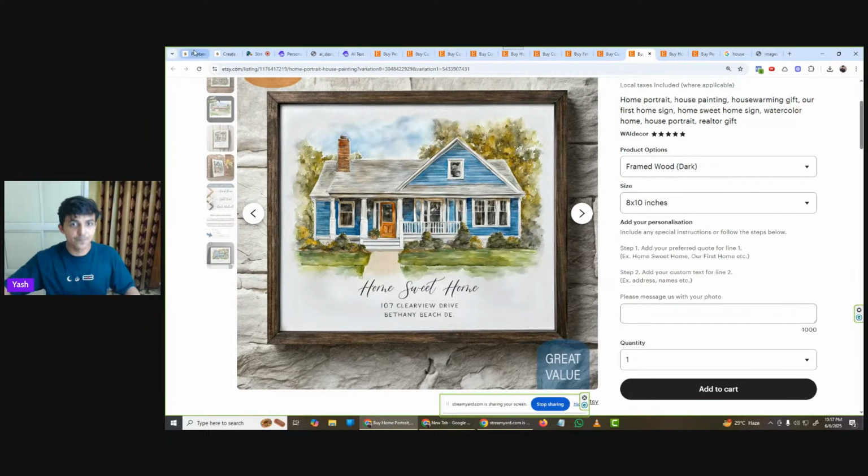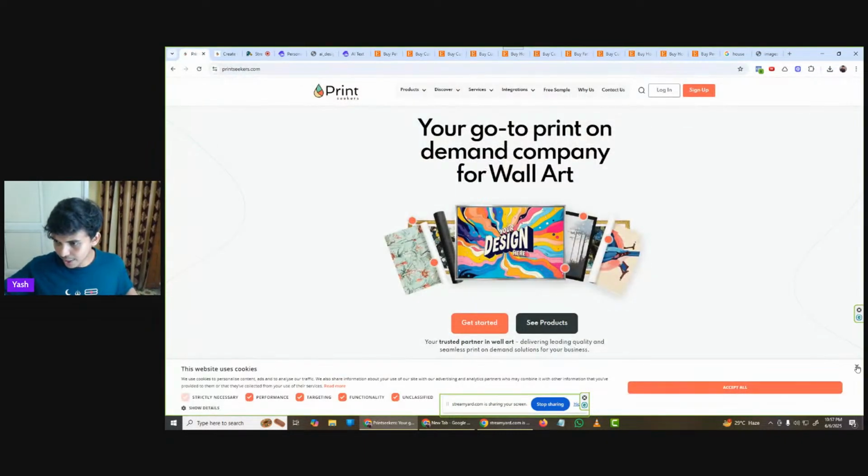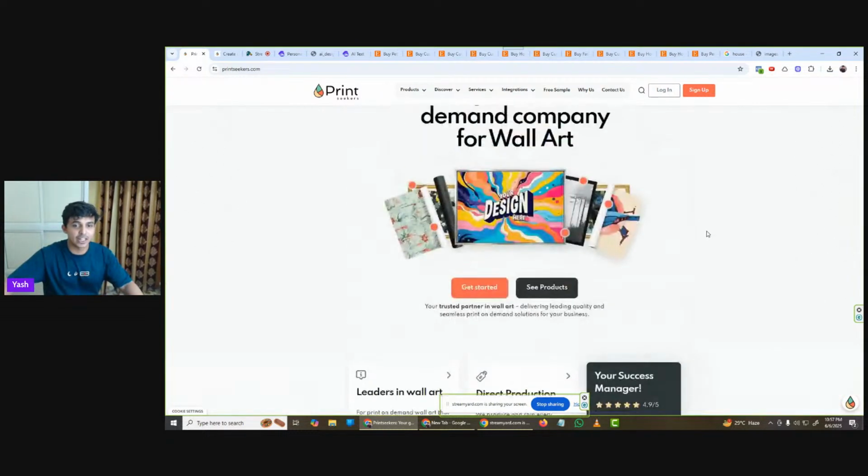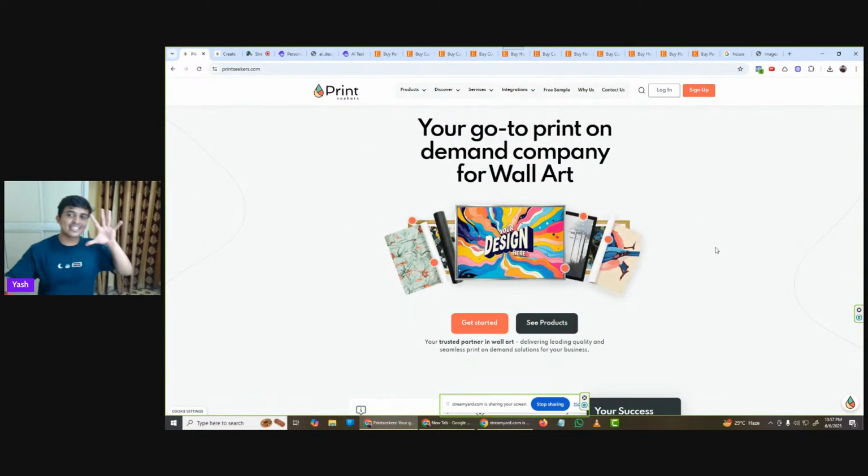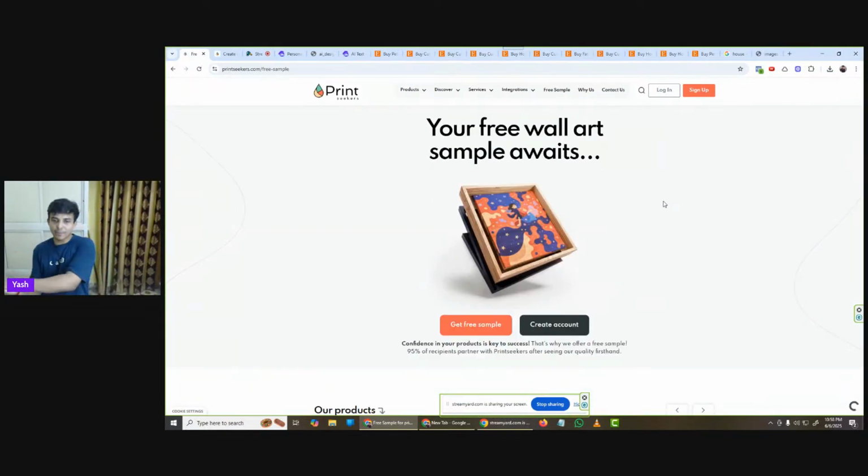Anyway, the platform that we're going to use is this. There's a beauty with this platform that I just love. This is the best, in my experience, when it comes to print on demand for your wall art. Because a lot of these companies, like Printify, Printful, and all that, have limitations, where they don't have this specific product. Now the quality is good, and an interesting thing they did, which I like, is you can get a free sample. So you have the confidence that what you're sending to your customers is the best quality they give you.